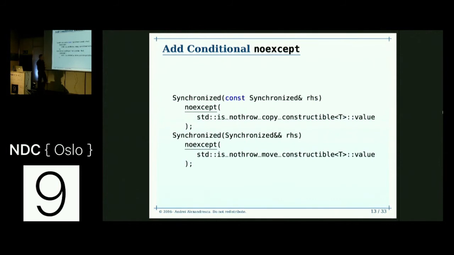standard introspection facility, which cannot be implemented in standard C++. It's magic. So you can't sit down and implement it. The compiler has to define it for you. And the compiler side is going to use some underscore things to implement it, but it's not implementable in user code. It's an introspection primitive. And the same goes for is_nothrow_copy_constructible, which is also magic provided by the compiler. So by this I'm saying, well, if the original type was copy constructible without exception, then I'm going to not throw from the synchronized constructor as well, which is as expected.